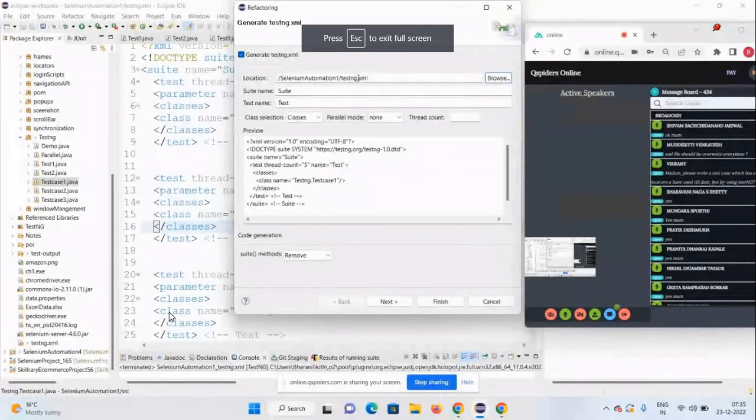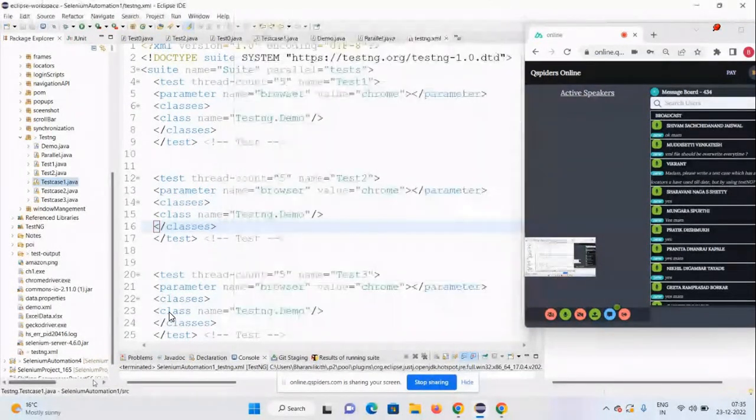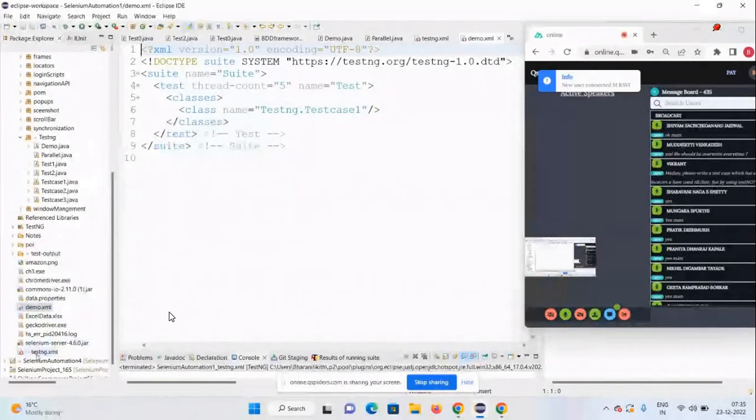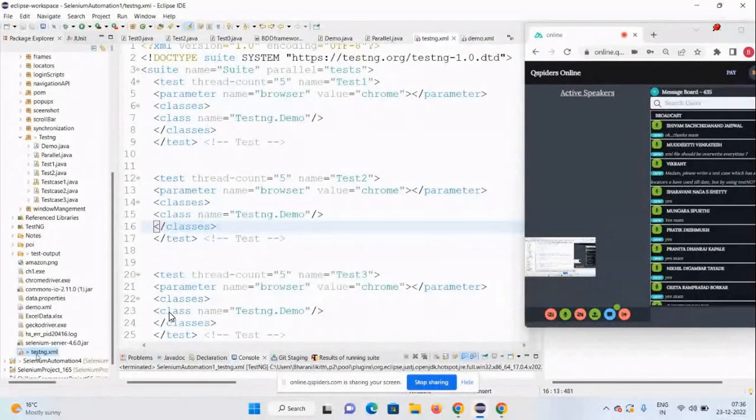I wanted to keep it as demo.xml. Click on finish. So I can have 2 XML files here, one is demo.xml, one is testng.xml. You can change the names and store them. Understood? So you can have more than one.